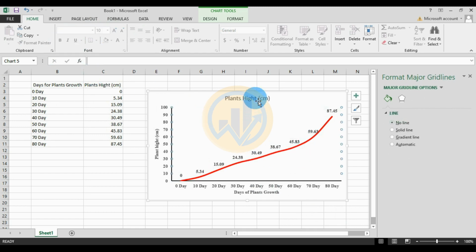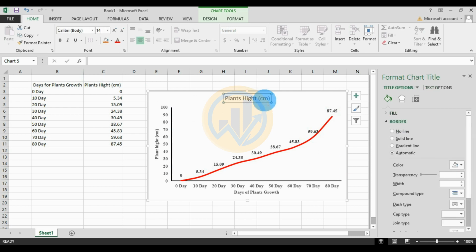Okay, then the chart title: days of the plant growth. Double click the chart title, enter the title, days of the plant growth.